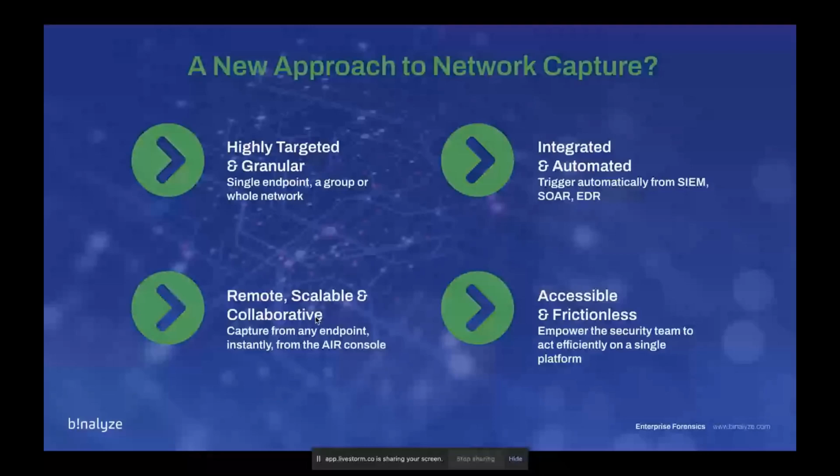So you can capture from any endpoint instantly, and you do this using the web-based AIR console. It's also accessible and frictionless, because whenever you need to capture network packets from an endpoint, you don't need to ask for any permission. Of course, if you have enough privileges, because AIR comes with extensive user roles and privileges. So as long as the user of the platform has this privilege, they can easily perform this acquisition with just a single click.